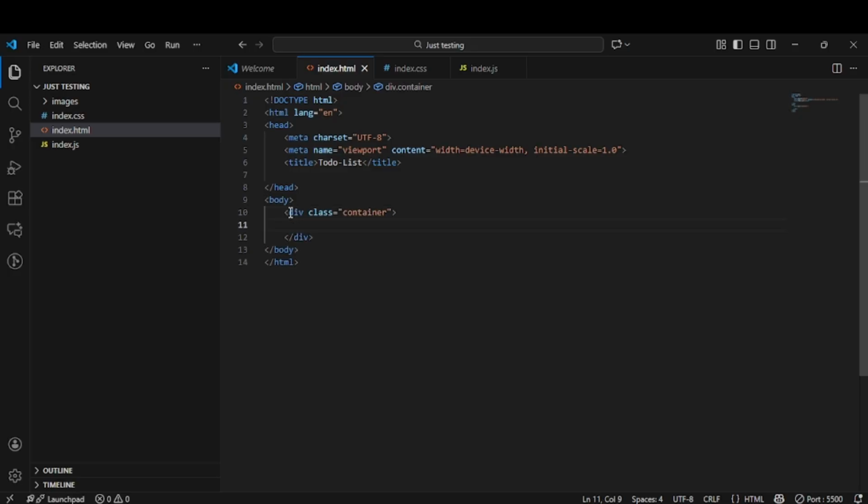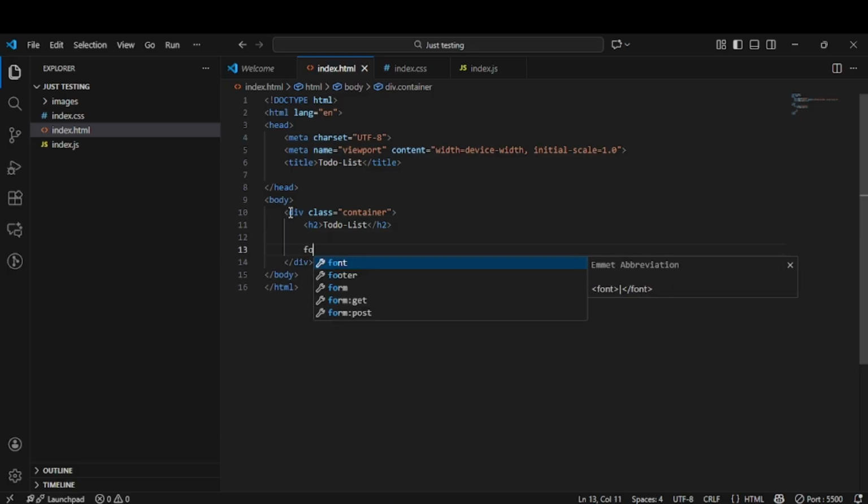Then I can have my h2 element, and I can tag it to-do list, right? Over there we can have our normal form. I don't need this, so I can remove this. So I have my normal form.